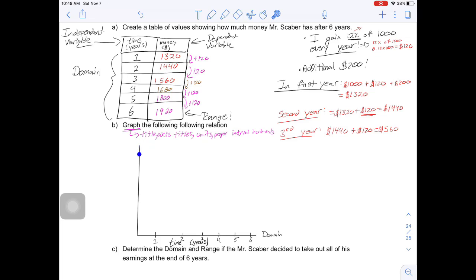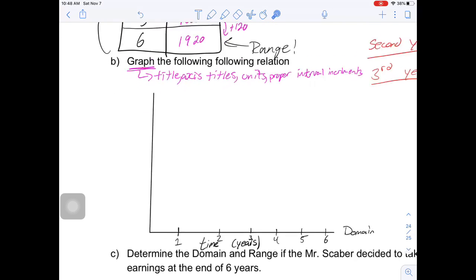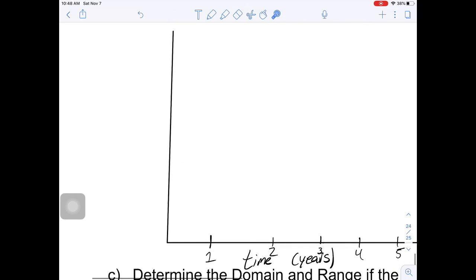Okay. And then for my vertical axis, let's talk about that. Well, recognize we're starting all the way off at 1,320. So I would suggest us maybe starting at 1,000. And what does that mean for our graph? That means I have to erase this little part. So this is something you would have learned maybe in grade 8. And we kind of went over this in one of our other previous videos. But since we're not starting at 0, we're going to do a scrunchy line. Okay, and this indicates not starting at 0.